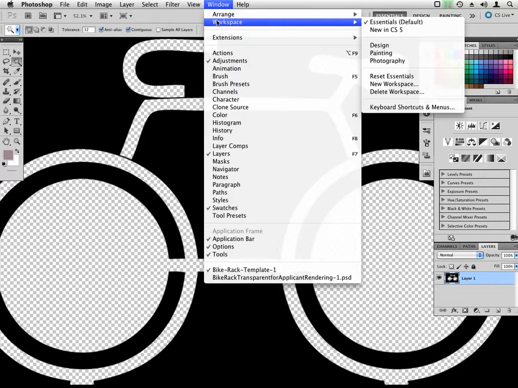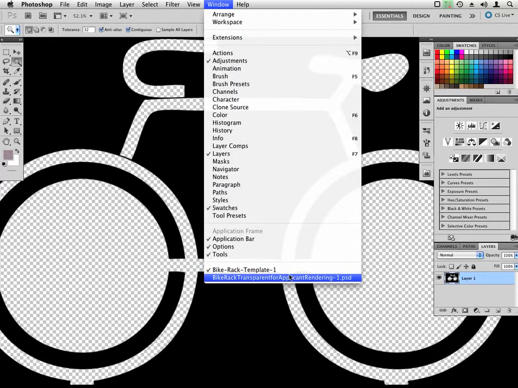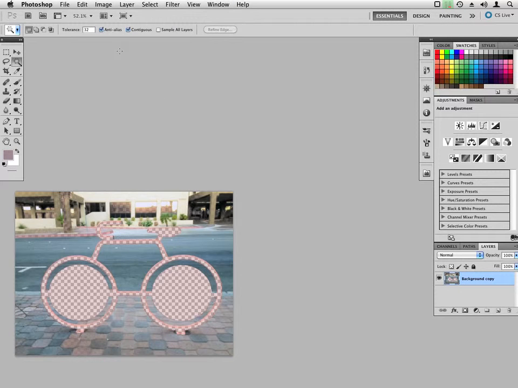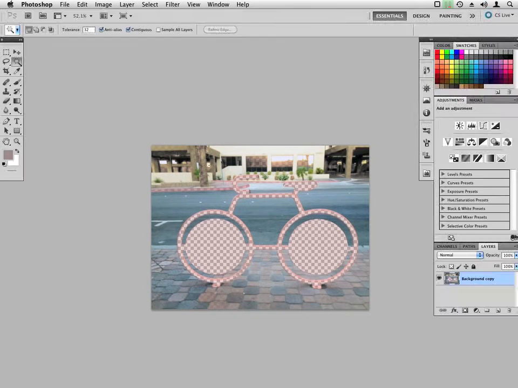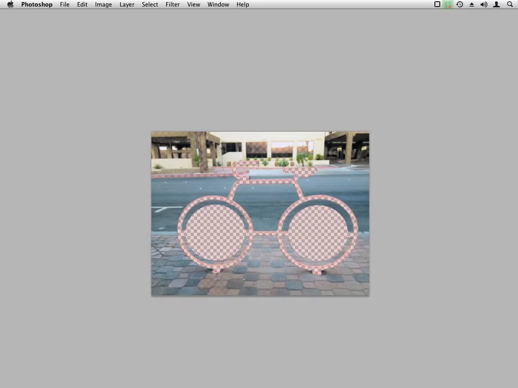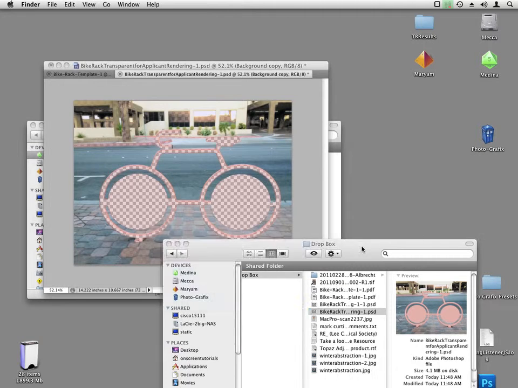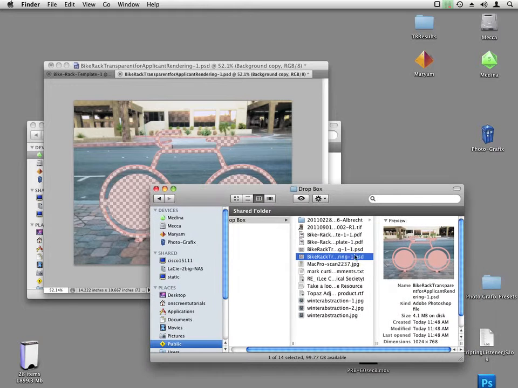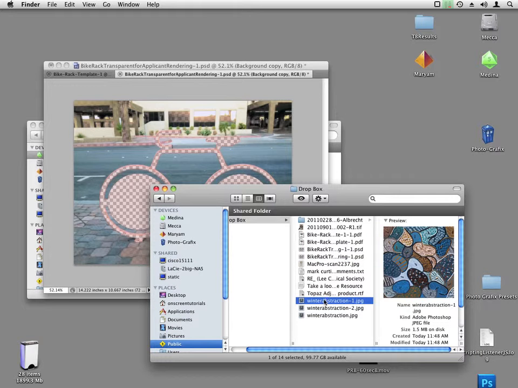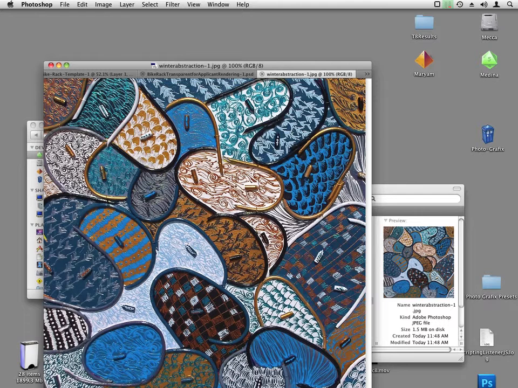At least we should have it open, and we do not, so I will just jump right back to the folder here and open that up into Photoshop.